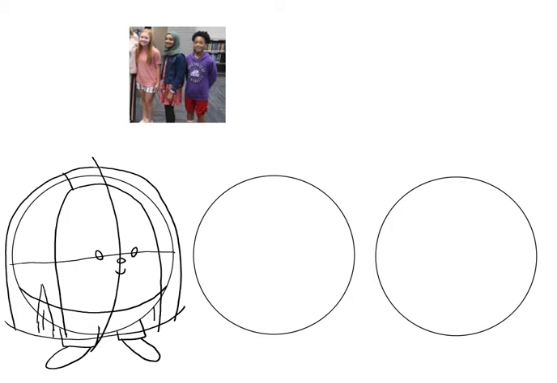Now we're going to go on to the next character, the little Muslim girl in the middle. So we're going to put her line for her face, so she's going to be more facing forward. Again, I'm going to put where I want her midline to be, and we're going to give her very similar eyes to our other girl on either side of the midline. That might be a little bit too close, so I'm going to go back and I'm just going to spread that out a little bit like that.